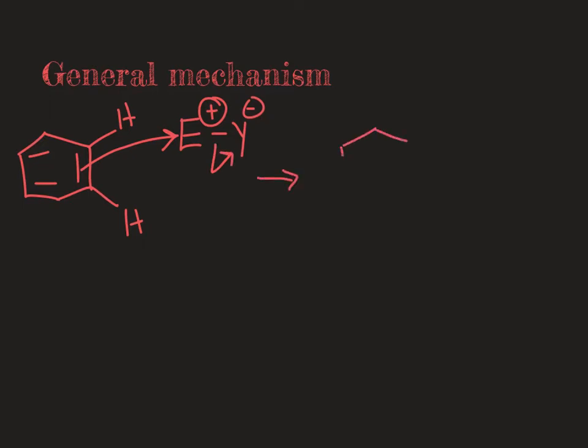And then we will have what was our benzene ring. We do lose aromaticity here. We're no longer conjugated. Our hydrogens that were there are still there. E is now bonded to that ring. And then this lower carbon, the other carbon that used to be part of the double bond, only has 3 bonds. So now it has a positive charge. And we also formed whatever Y- happens to be. This here is the sigma complex, and on the next slide we'll talk about the stability of that sigma complex.